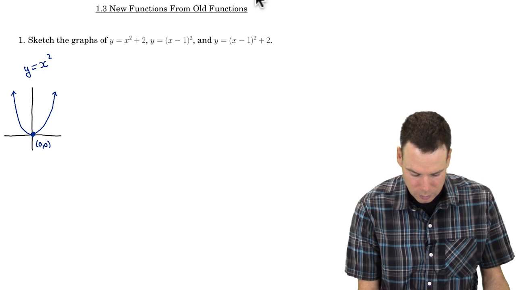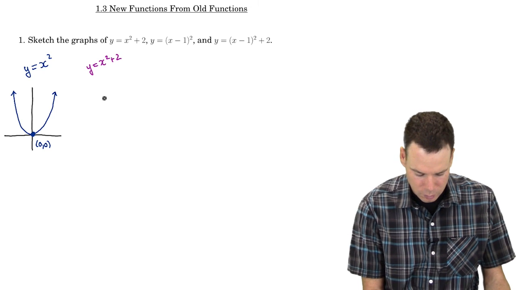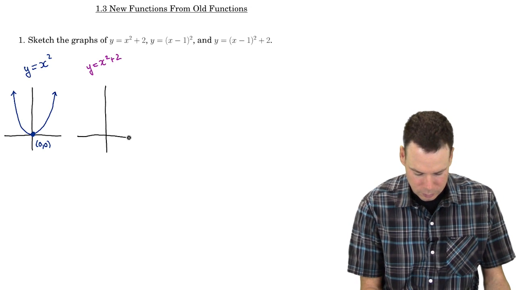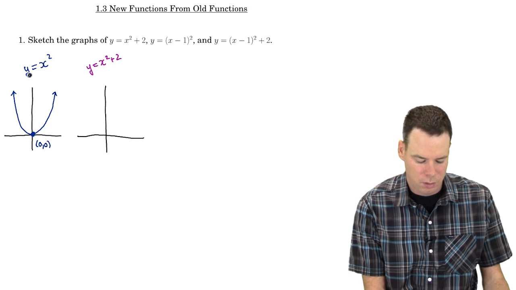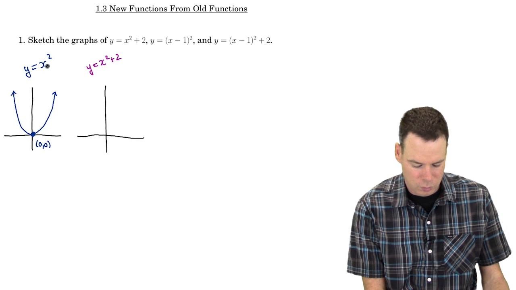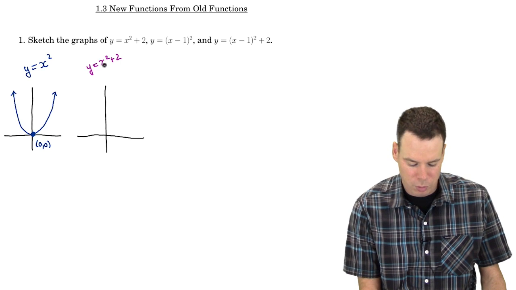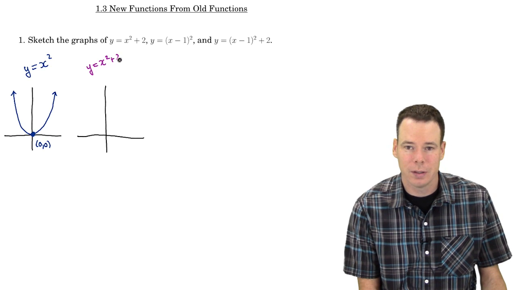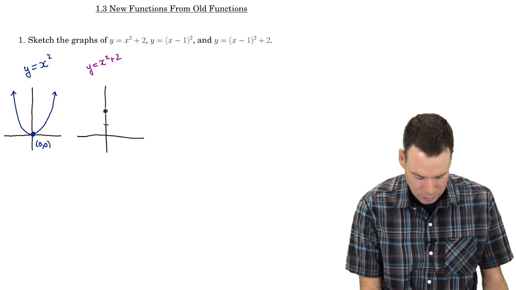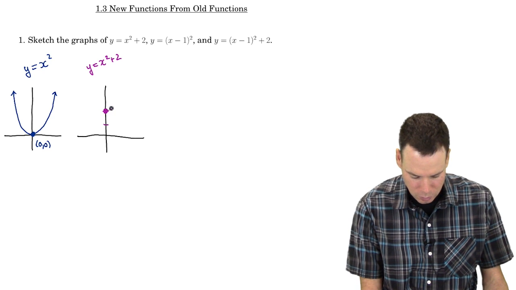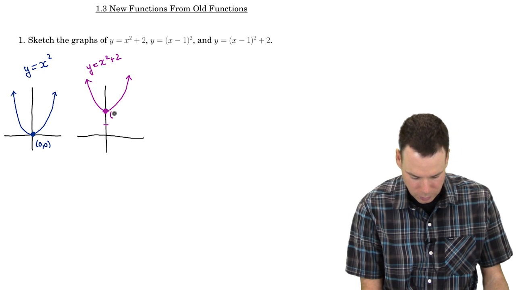Our next function is y equals x squared plus 2. What this is doing is taking all the points on our original function y equals x squared and saying: before you return the output from the original function, add 2 to it — that becomes the output of our new function. So all the points of our original function get shifted up to become points on our new function. Our vertex is now at (0, 2).